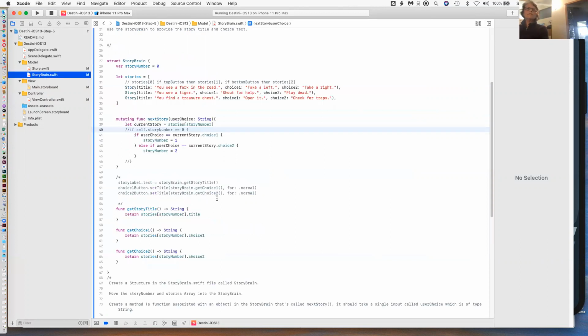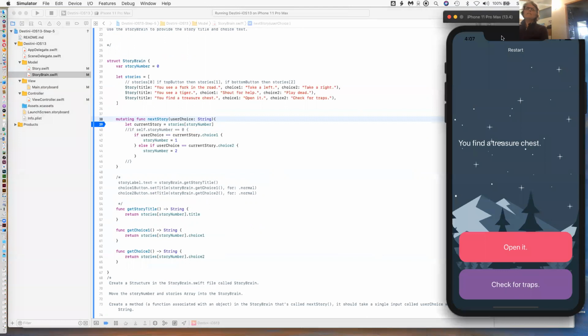So I'll go over here and look at the next story. And then I set a breakpoint here by just clicking on this number 39, and you see it now has a breakpoint. And so when I go through this code now, it will stop there and show me what's going on.